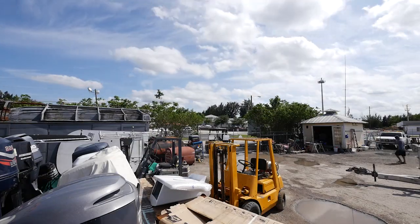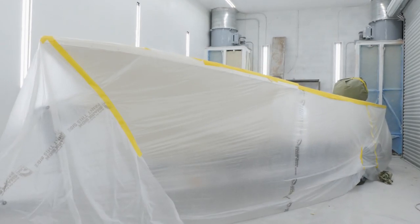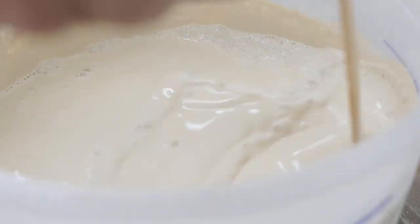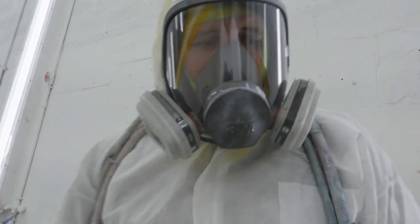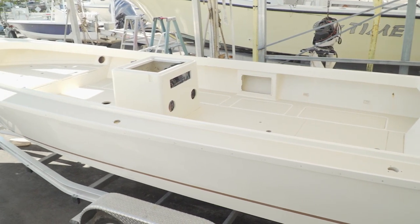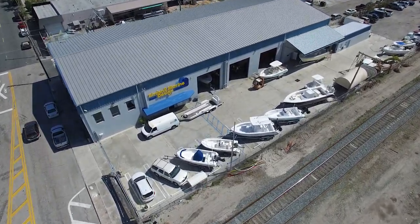The 23 Dorado is now in the spray booth. They did some gel coat repairs on cracks and older holes, and since they're going with a wrap on the outside, they buffed out the inside as best they could before applying non-skid. The non-skid on this boat was basically non-existent — it wears out over time and the only fix is to respray the whole thing. On this particular job, they're doing a two-tone with a browner color against the cream-colored boat to make the non-skid really pop. On an older boat this makes it look like a brand new boat and also makes it much safer — no more slipping and sliding. The two-tone effect really makes the boat pop.